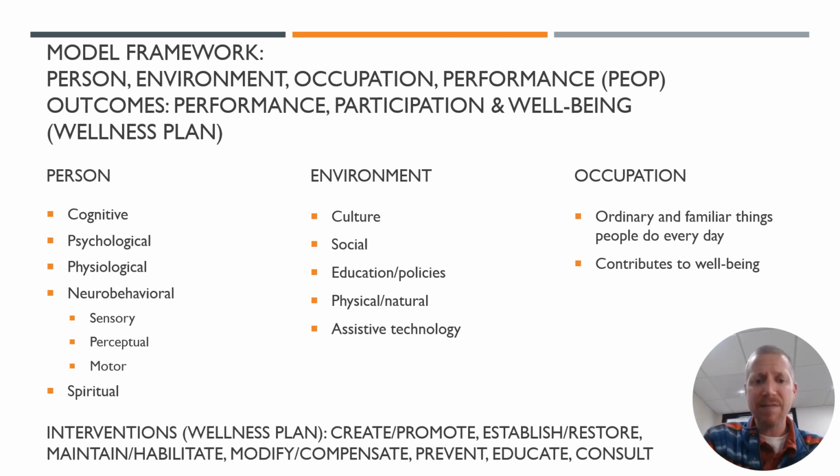Environment. So with the environment, we know as OTs just how important it is. And so with the PEOP, we're looking at culture. There's a culture of assisted living, right? There might be a culture depending on what facility you're at, right? There might be a very strong Christian culture or a Catholic culture or a Lutheran culture, okay? Or there might be individual cultures, right? There might be people of different cultural backgrounds, and that might impact occupation as well.